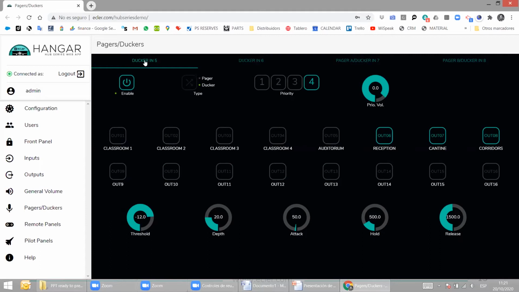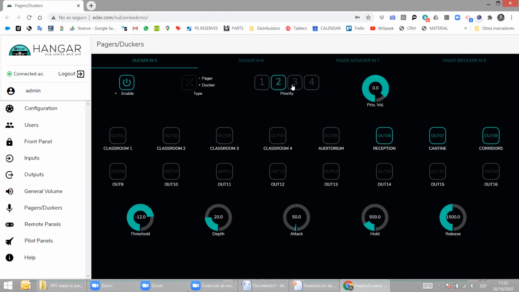In the number 5, we have the Docker that is playing daily announcements to the common areas. So not in the classrooms. So that's why we here enable or disable the classrooms and auditorium, and we enable the common areas, reception, canteen, and corridors. All right. Here we set priority 4.